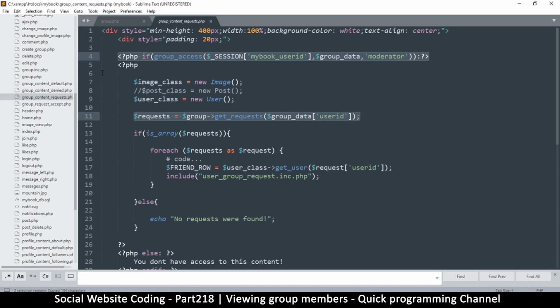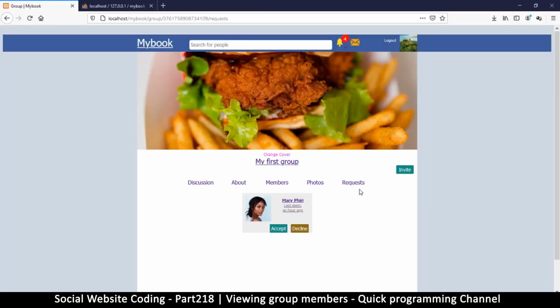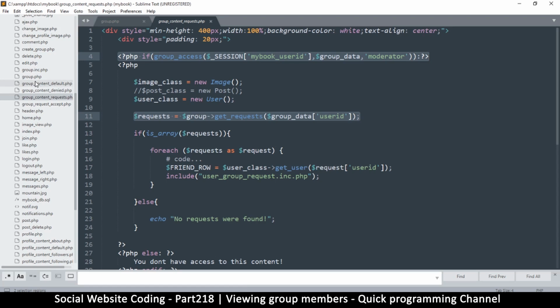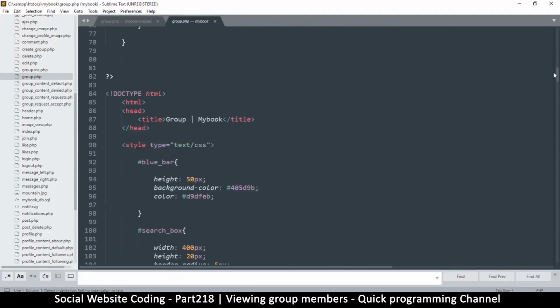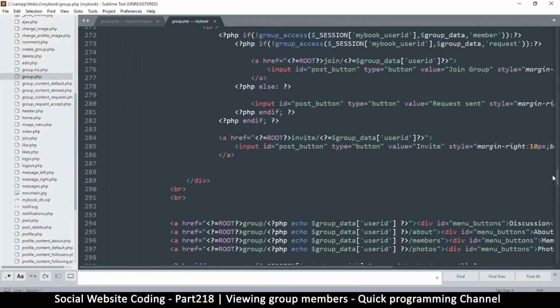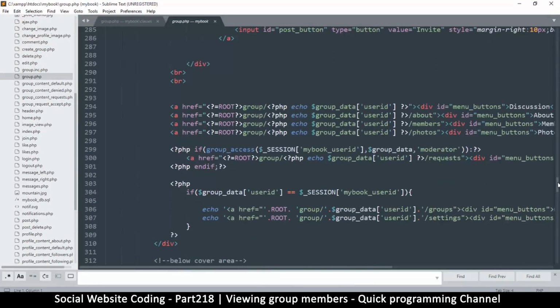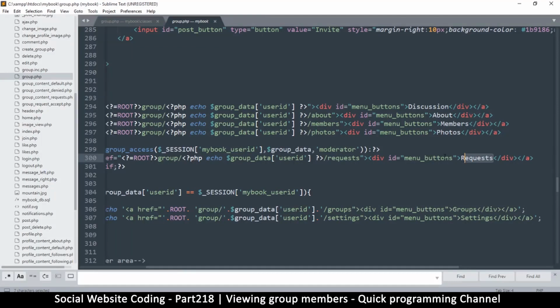So I'll copy that, and let's go now to group.php, because remember that group.php is the one that contains this menu right there. So group.php, and let's go down. Actually, I don't need that if statement, because the group link itself only appears, the requests only appears in this if statement, so it's already there.